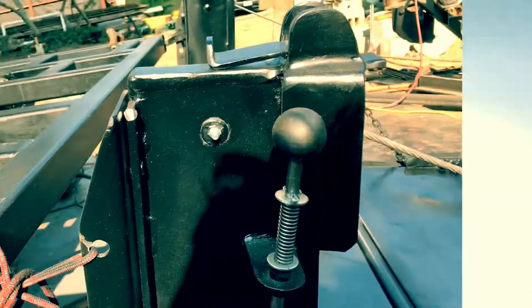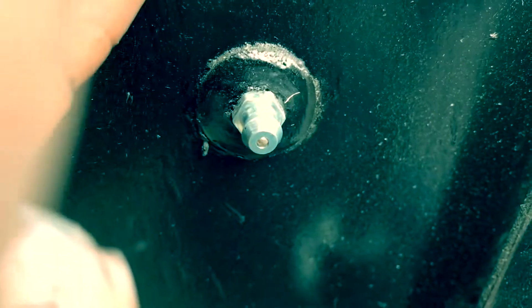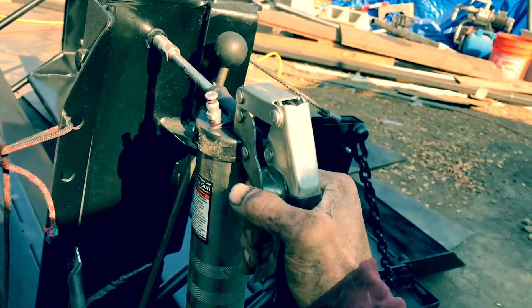The next time you see this thing it will be a different color. Now as you can see I finished a good portion of the liftgate. I'll take you around and show you what I've done. I got the old handle fixed and it doesn't squeak and jump and not work anymore. I got all these - they're called grease zerks - where you put grease in. There's a little ball in there and you put the grease gun on there like that and squeeze some grease in.